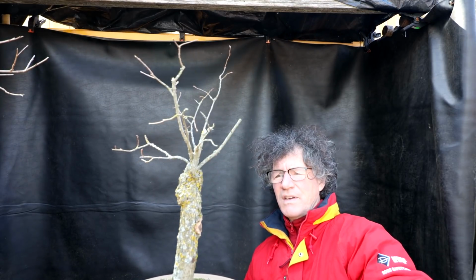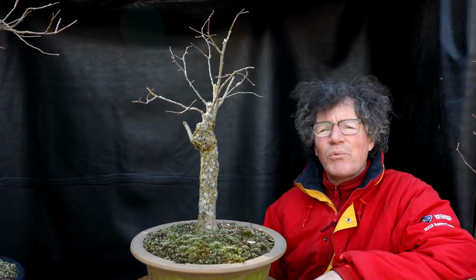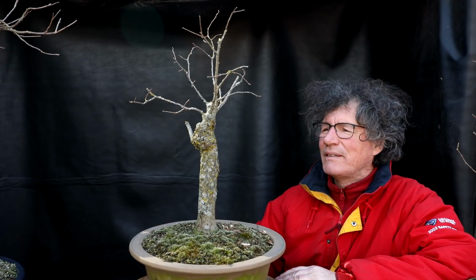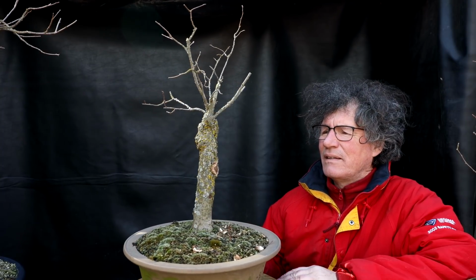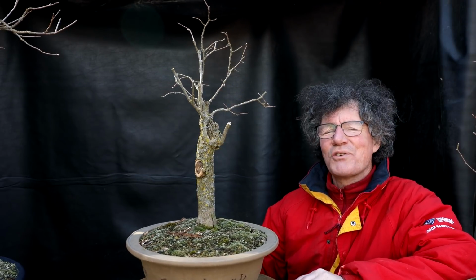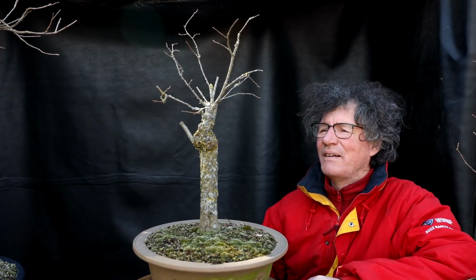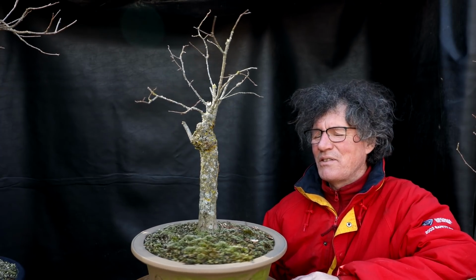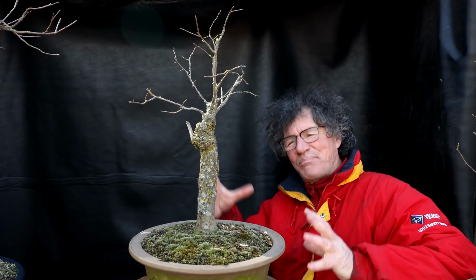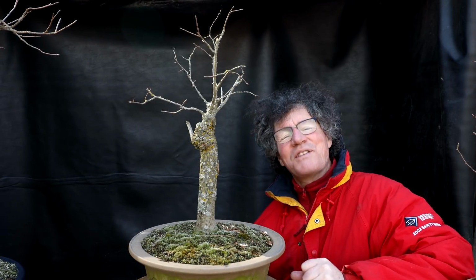So somewhere there is the front of the tree. There's an overall look at the tree. I'll rotate it around so you can see it from all angles. So here I go. Sorry about the squeaky turntable, it's one of my old ones. Yeah, so that's what the tree looks like. I think it's improved today anyway. I wouldn't say it's a great looking tree, but it's improved.